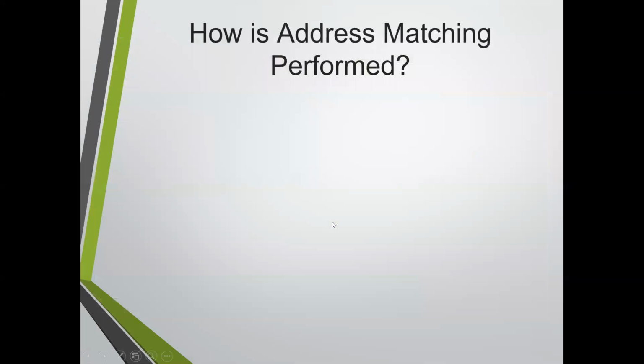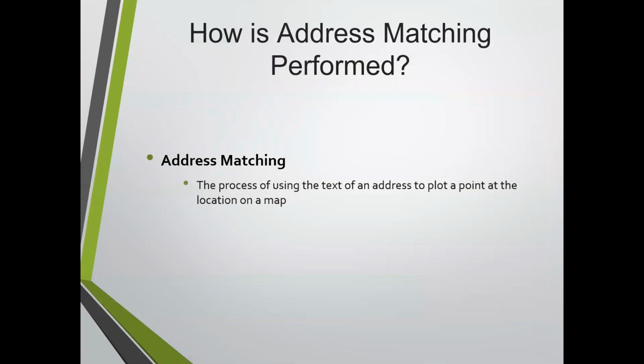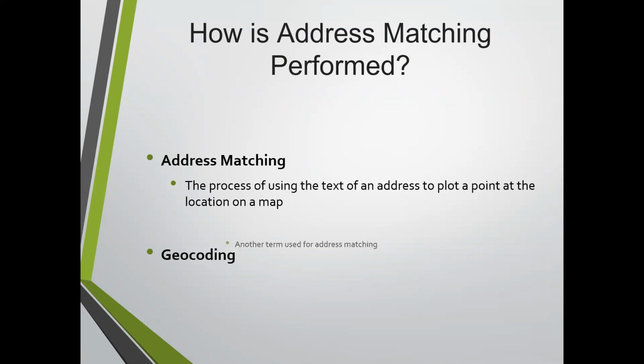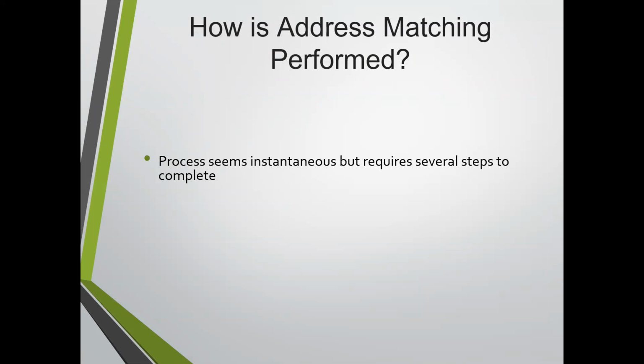Okay, but let's look at how this happens. Address matching is the process of using text that you type in to actually pinpoint that address on the location of the map. It doesn't automatically know that when you type in 1600 Pennsylvania Avenue, that is the White House. It doesn't know that. All it has is a roadway network file with all this address information we just looked at, and it has what you typed in, and it has to make it match. So it's not a real simple process. What it has to do, and of course geocoding is the same thing, is it requires several steps to get this to match up.